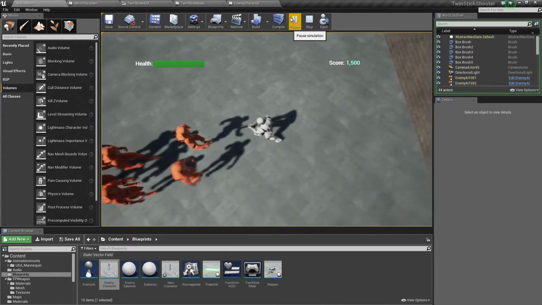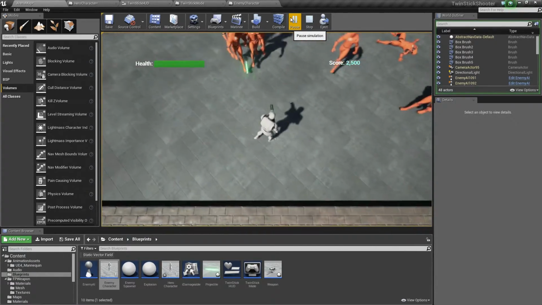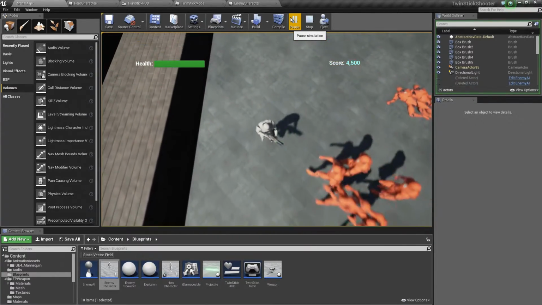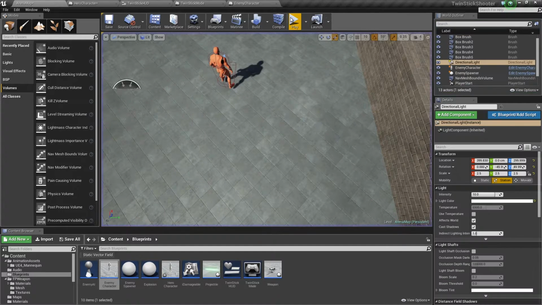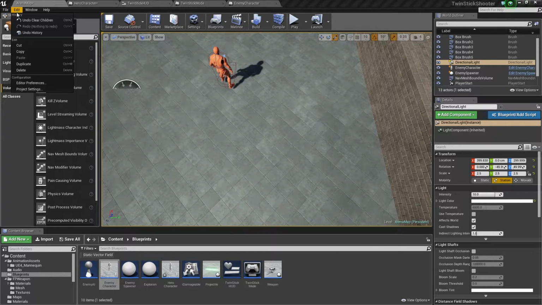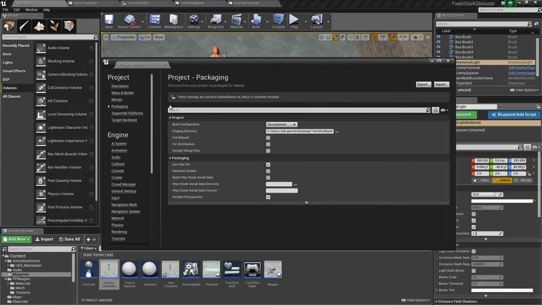But before we completely close out, I did want to show you how this game could be packaged and turned into a standalone executable that you could pass out to your friends. So this is a pretty easy process, so I imagine this is going to be a very short video. Let's go under Edit and go under Project Settings and go right over to Packaging. There are some things here that will be very useful for you to know about when you're building this out.